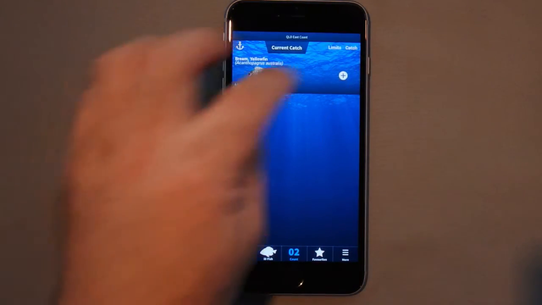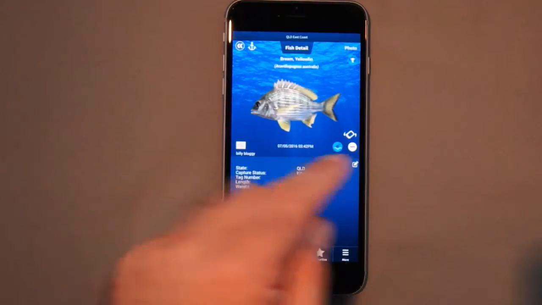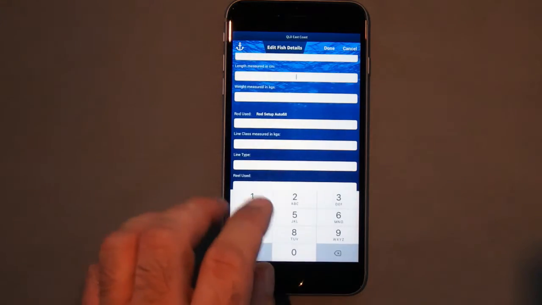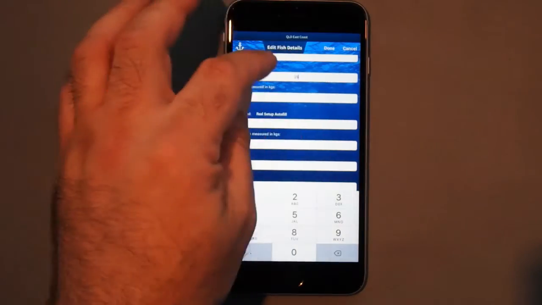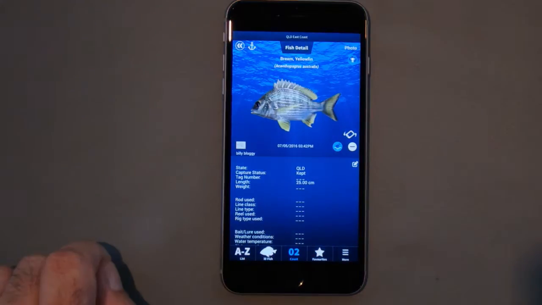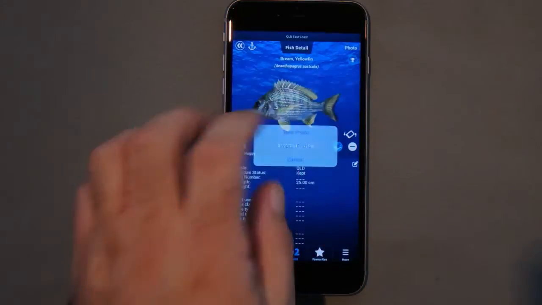account. Now if I go into the fish details, I can drill into that and I can actually put some information. I think, wow, this is a great size bream. He happens to be, I think he's about 25 centimeters according to my measurement. So you can see there that I've actually put a length, my length against that particular species. I'm going to take a photo of the fish. So I'll take a photo.